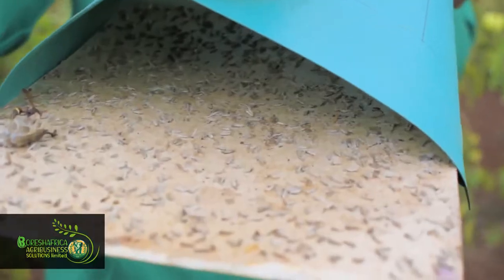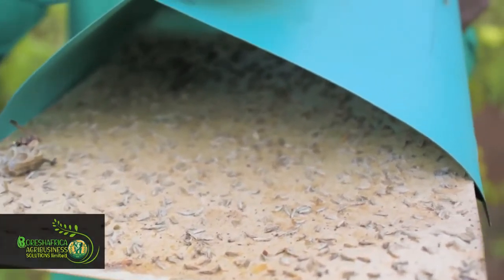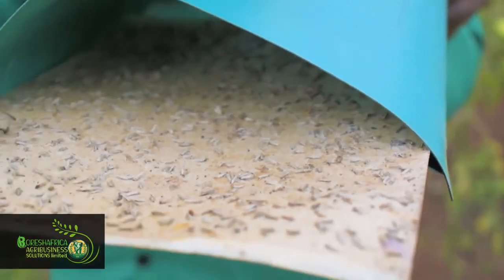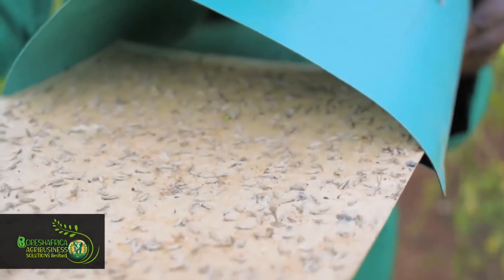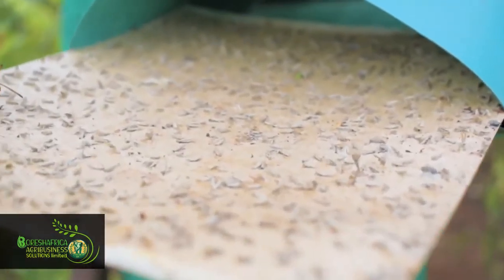We'll move on to crop management now in the field. That is crop protection, how to control pests and diseases, which are very common, especially the tuta absoluta and the bacterial wilt disease. That is a threat to most farmers who are starting as small-scale farmers. We'll also move to the topic of harvesting, as how could you be able to know that your tomatoes are ready to harvest?